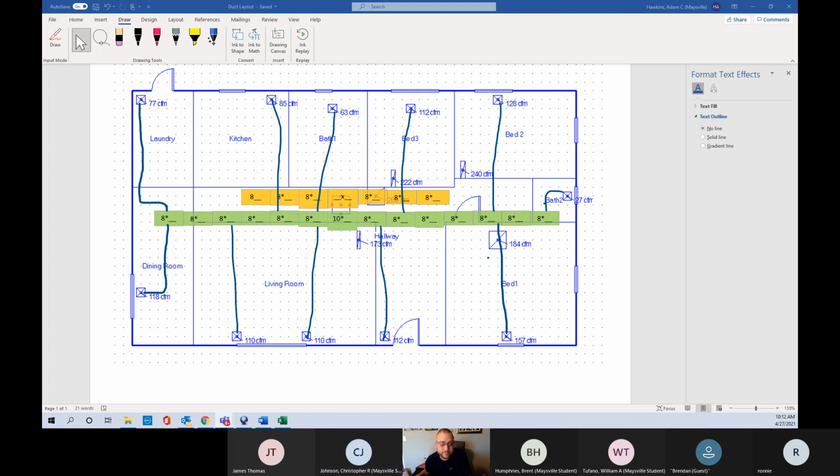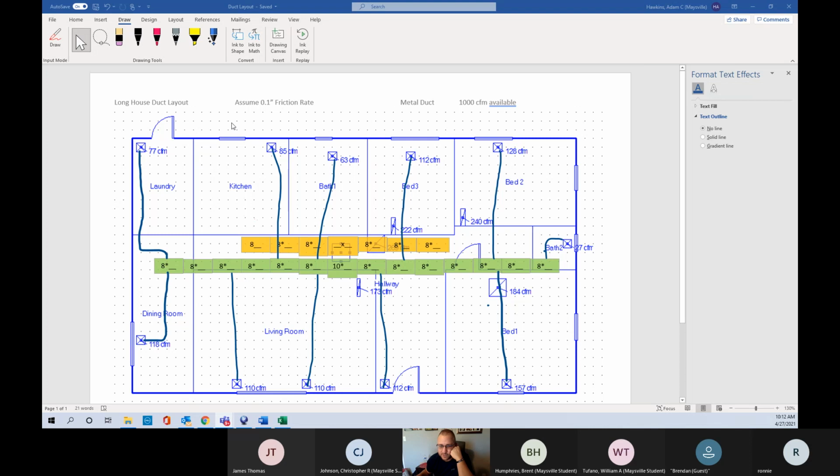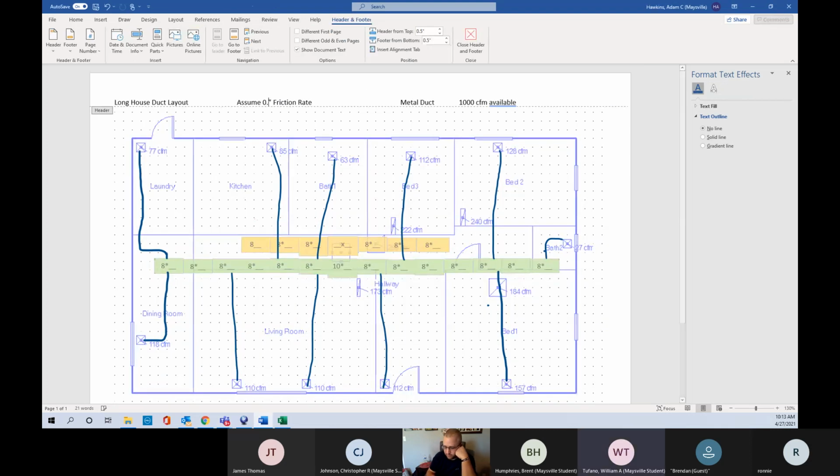Thank you. And like I said, I'll try to upload this file. The only thing I want you to tell me is duct size and trunk size, or branch size. So trunk and branch sizing. That's all I'm looking for at this point. So we know our friction rate now. That was the big mystery that we had to solve. Now that we know that, we can get a pretty accurate sizing.